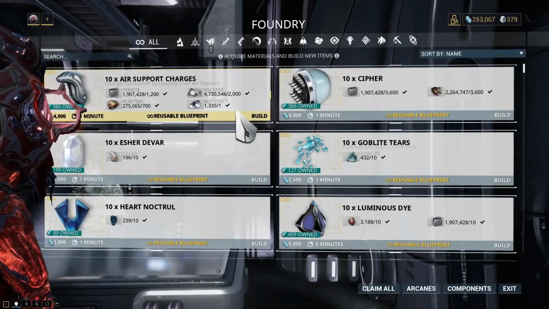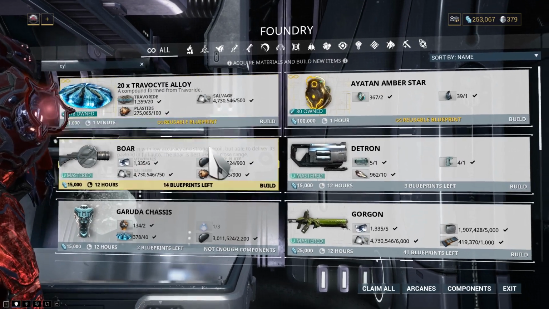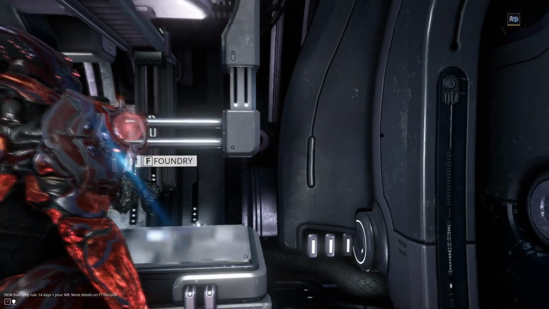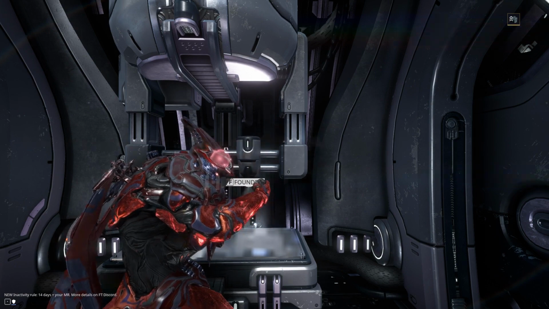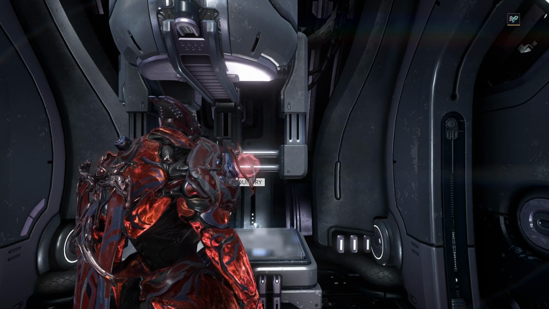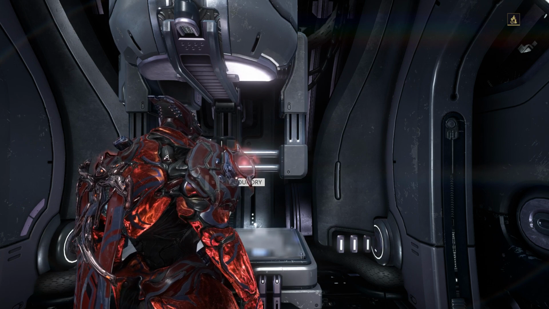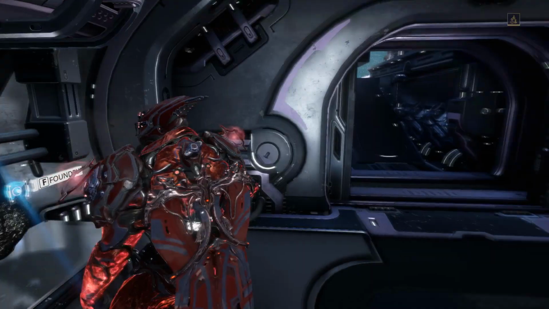So you go in here, and you can just put in Cephalon Cy. I already built one, so mine is not coming up. And you build it. It takes 6 hours to build. However, this can be rushed with platinum. So if you are impatient or anxious like me, and you just want to go as quickly as you can, build Cephalon Cy and just pay platinum. It will be done right away once you find it.